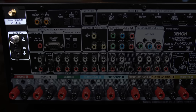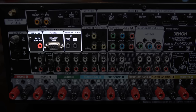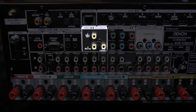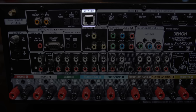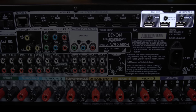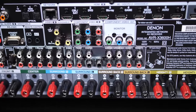On the back, we have antenna connections, four Digital Audio Inputs — two coaxial, two optical — one Trigger Output, RS-232 Connection, a Remote IR In/Out, five Analog Inputs plus a Phono Stage, three Composite Video Inputs, Network Port, seven HDMI Inputs, three HDMI Outputs across the top, Component Video Inputs and Outputs, Pre-out section for 11 channels, two subwoofers, and Zone 2, plus 11 speaker terminals across the very bottom.